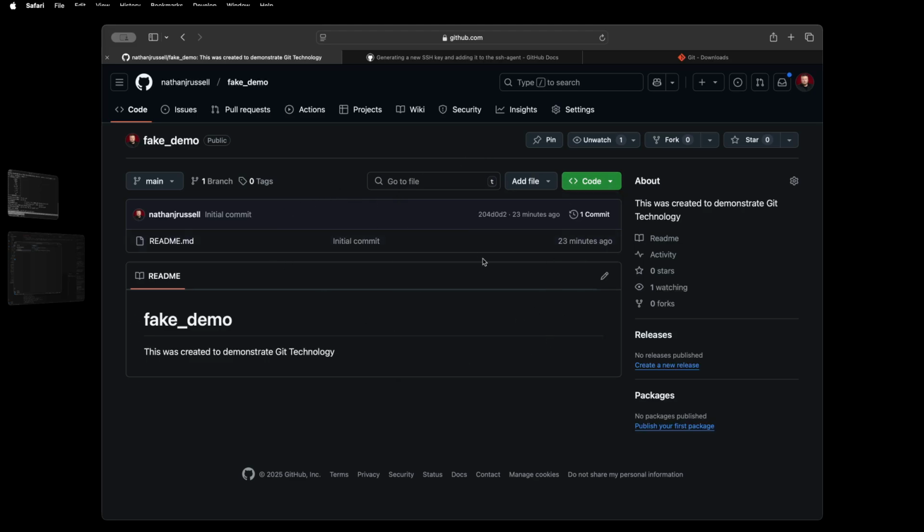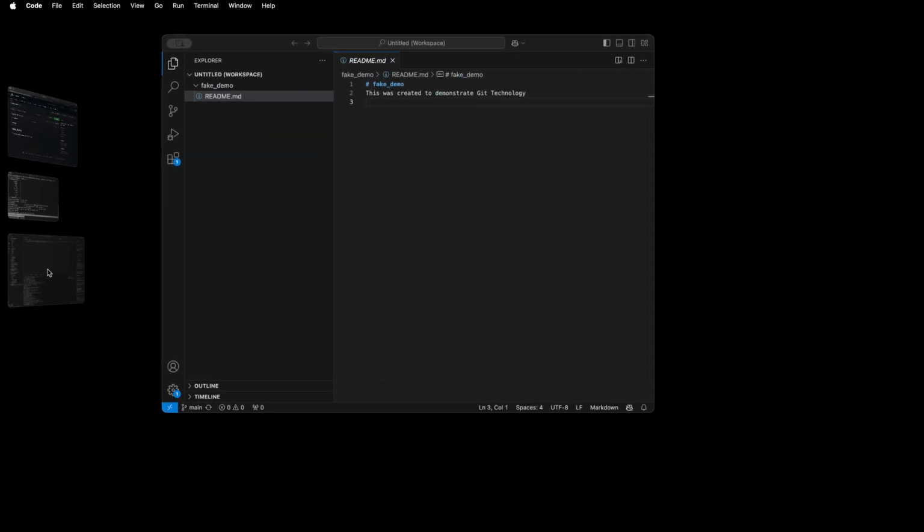So now the problem is before I created my SSH key, which is all that we just did, I was only able to bring that repository in because it's a public repository. If it was private, I wouldn't be able to bring it in. But since it's public, that means we're okay with people bringing it in, but we won't let them write to it. So now that I've added my SSH key, I can now write to my repository, and I'll show you how that looks.